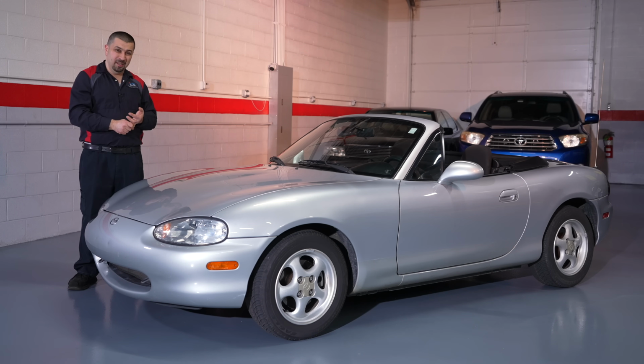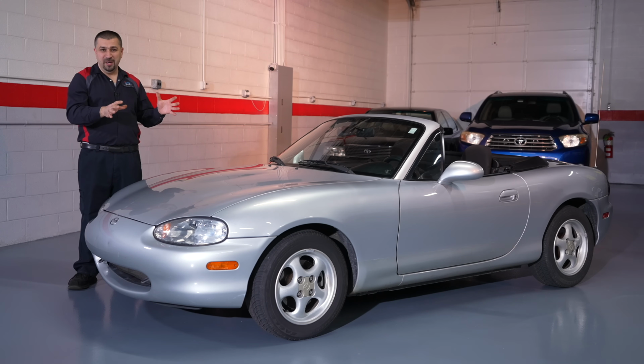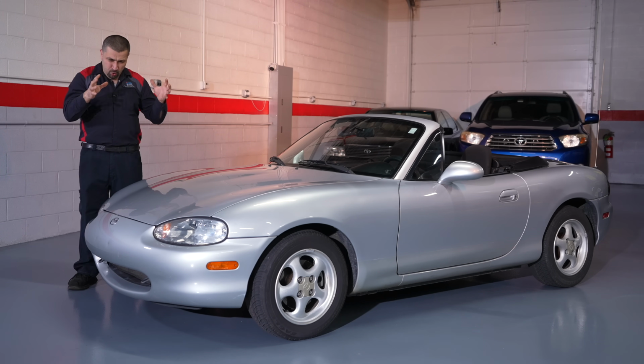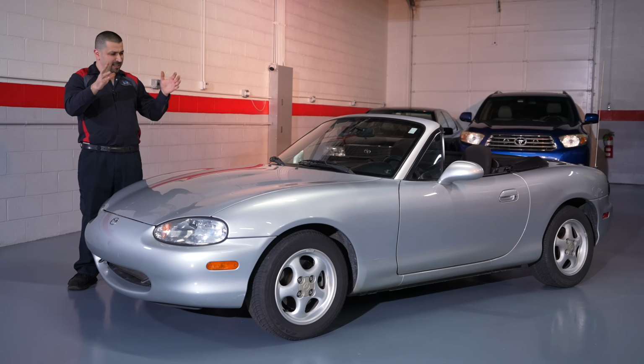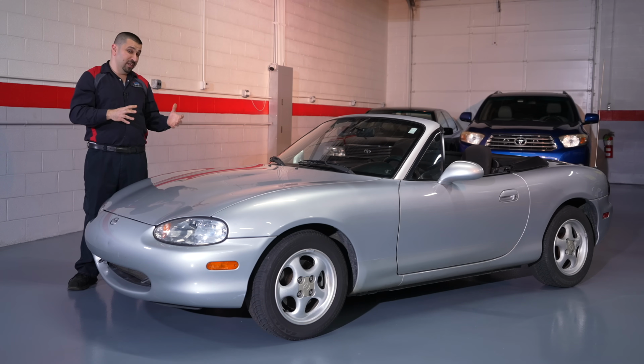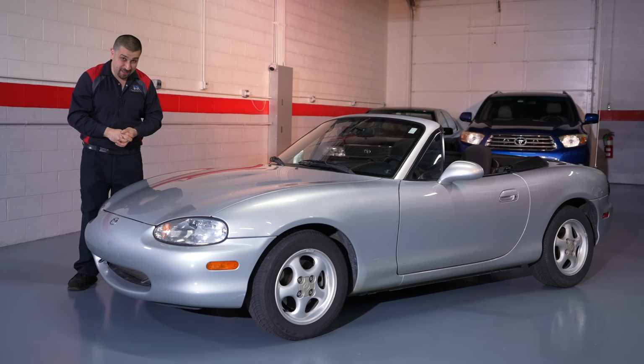They're not complicated. Yes, you can modify them a lot, but I advise you not to, because the prices for these are only going to rise for the unmodified, stock, preserved examples. And it's such a joy to drive. They just don't make cars like this that are true to their mission. Just a driving pleasure. Not going to get you in trouble with the cops. Not going to really put you in danger in any way. It is still a fun rear-wheel drive car that handles pretty decent for what it is, that'll put a giant smile on your face.